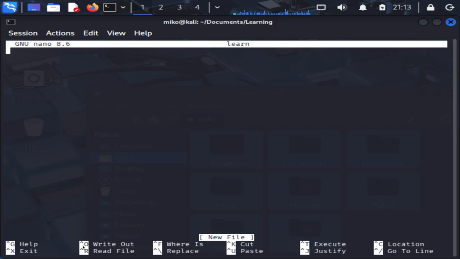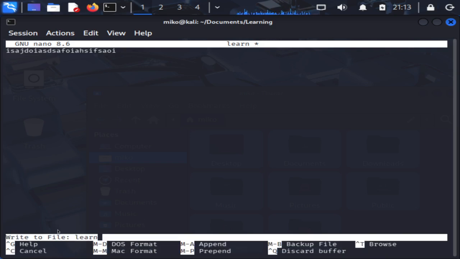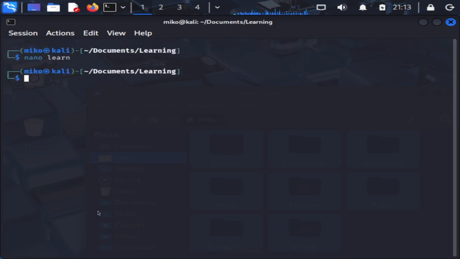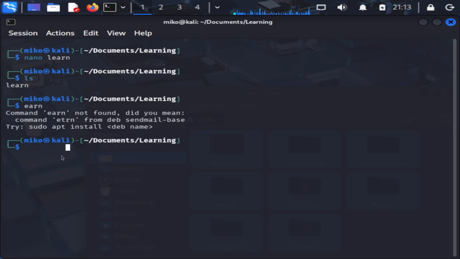You see these bars here? It's basically your shortcut keys. Say you type in as normal, and then use Control. You see that up arrow down there? That's the Control key. So Control O, and then press Enter, and then boom, it's saved. Then Control X to exit. Then if you list again, you see you made a new file, which is the thing that we just made.